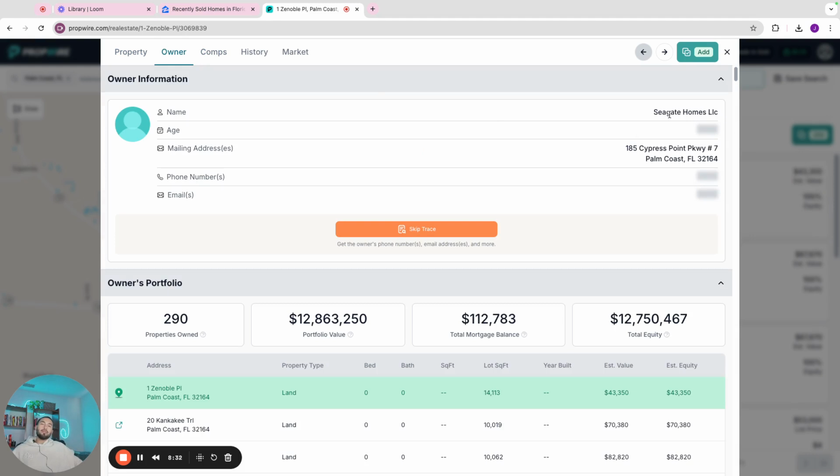So when you're finding buyers, there's different ways to do it. You could pull a list of buyers, upload them into a skip tracing platform that skip traces LLCs and run it that way. But what I noticed is you're going to be dealing with two different types of builders. National builders, where you're probably not going to get the owner that you can talk to on the phone. You're probably going to have to call their direct line, be transferred to this department, transfer to this department, then get a voicemail. Or you might find a mom and pop builder where you can actually find the owner, contact them, and build that relationship with them to essentially do business together. So you would just copy the name of the business.